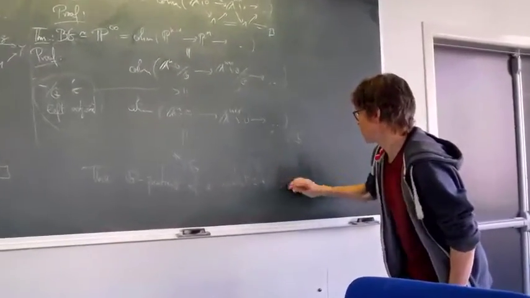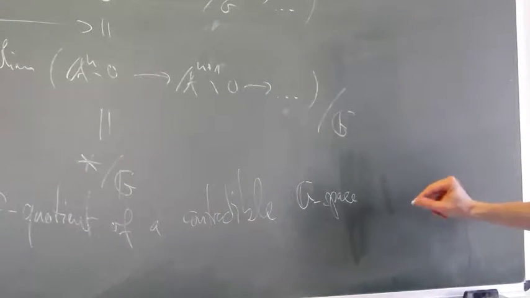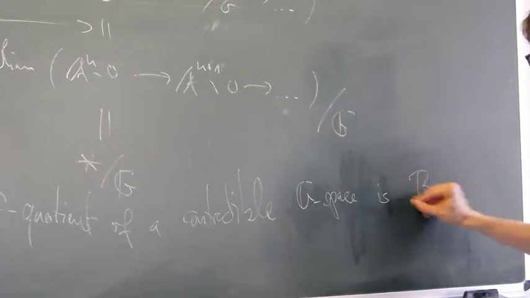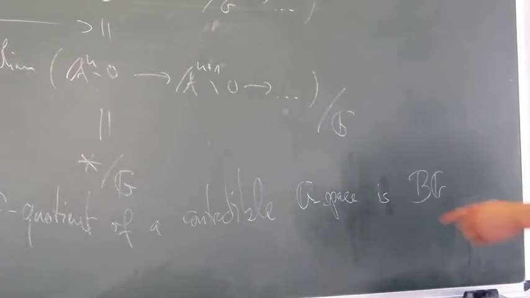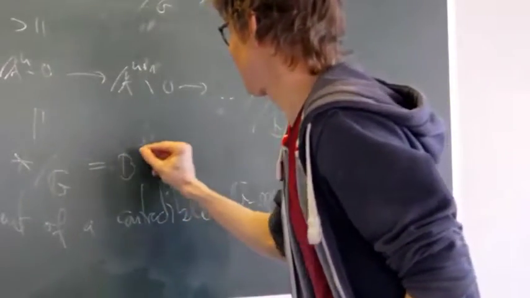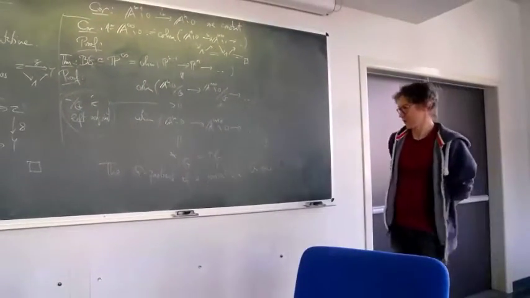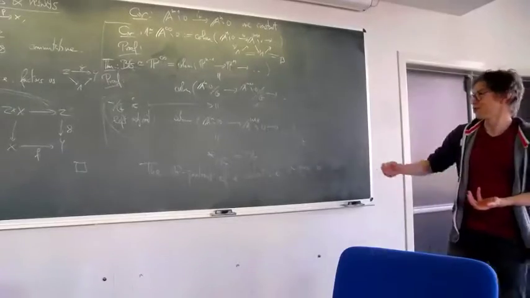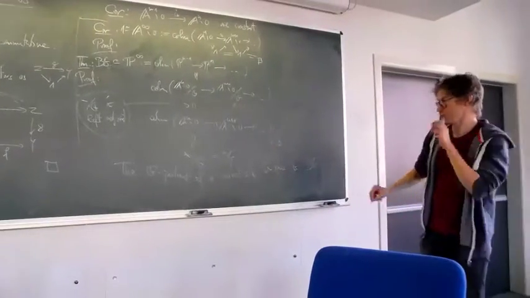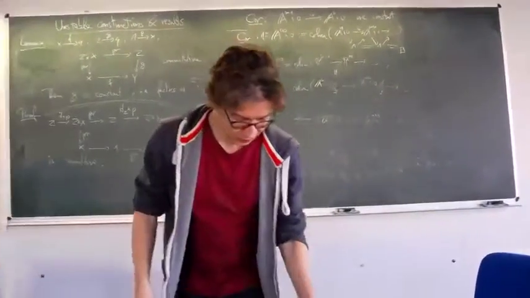Contractible G space, I should say, and that is one. That's BG, and we can either take this just as a definition now, but of course we believe the theorem, and I can argue later on why this is something that should classify bundles, should be the universal space from which every G principal bundle comes. So that is here.